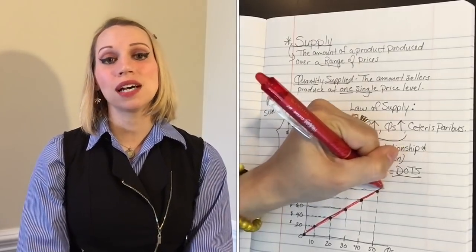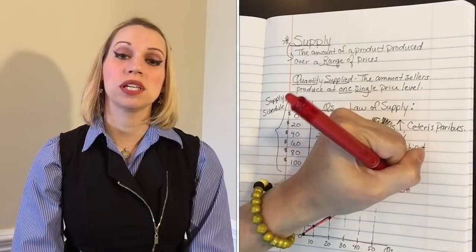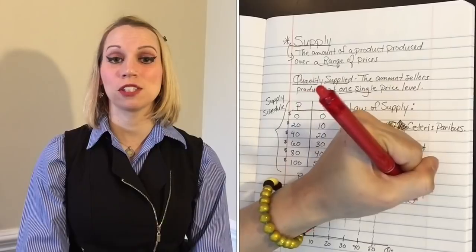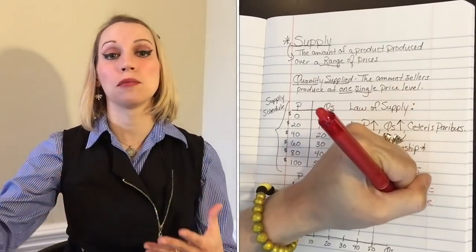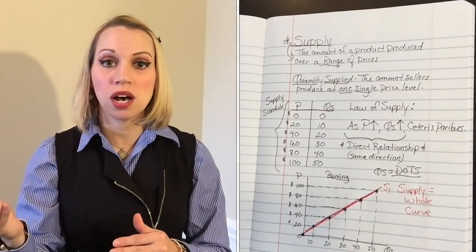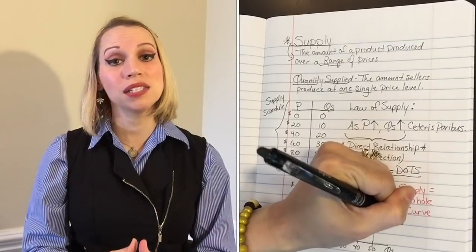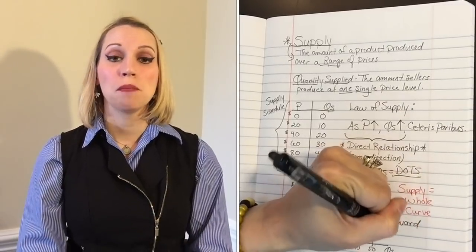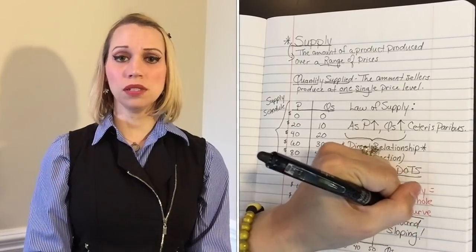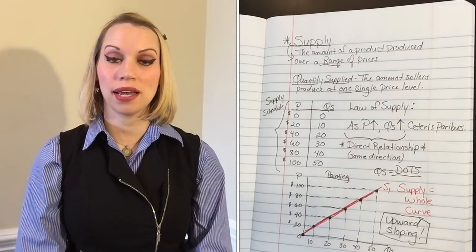When we connect these dots and have the upward sloping supply curve, that curve shows us the overall amount of people willing to supply their painting services over an entire range of prices, from $0 all the way up to $100. Now the supply curve is upward sloping because of the positive or direct relationship between those two variables of price and quantity supplied. So what types of things might affect the quantity supplied or supply of an item?